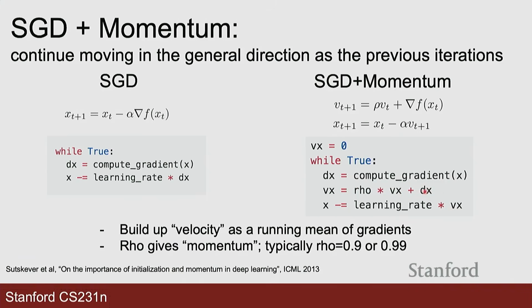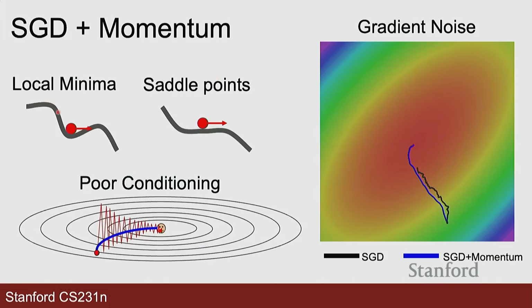So I think I'll pause for questions here. This is the explanation of momentum, and maybe I could also recap briefly how it resolves all these issues we saw. Now that you're adding momentum from the past gradient steps, you could see how it would keep continuing along this direction. And depending on your rho, if your momentum is very high, it would keep going and be able to account for a very large hump here with the local minimum. Also, it's very good at these saddle points because it will just continue along the direction in which it was going previously for a significant amount of time.